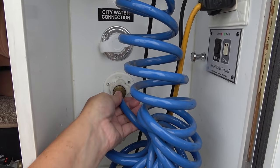You can see why I mounted it there, because that's our kind of jacket hanging area, so you won't even see it at all. So what do I think of this thing? Well, it does the job. I like that it has the PSI limitation so you don't hurt your RV plumbing. Really quick and easy way to winterize the RV. Or even if you wanted to refresh the water, if the water sits in your RV for a week or two, it can get kind of skanky in the pipes. So it's a good way to get rid of the old water out of it.